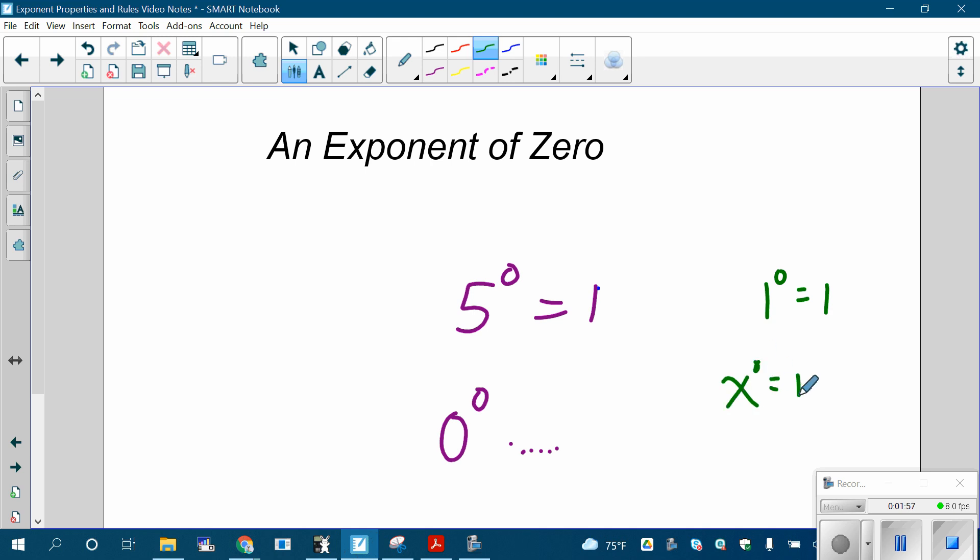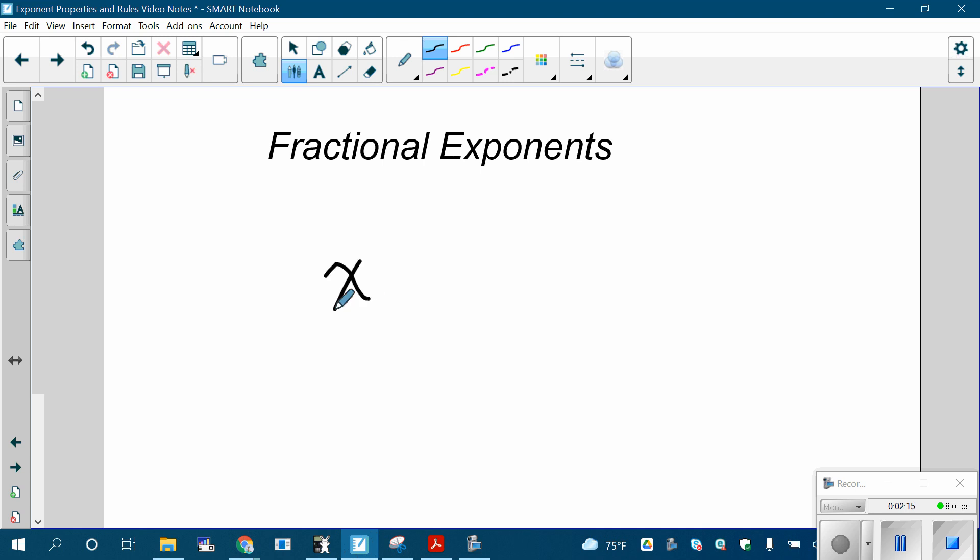The last one and the most confusing one is your fractional exponents. We'll talk about this second semester in more detail, but I'll tell you the generic rule. If you want to do some number x to a fraction exponent, say like m over n power, you can rewrite it as a root, as a radical, where the denominator becomes what root you're doing, like a square root or a cube or a fourth root or a fifth, and then the numerator of the fraction stays with the x.